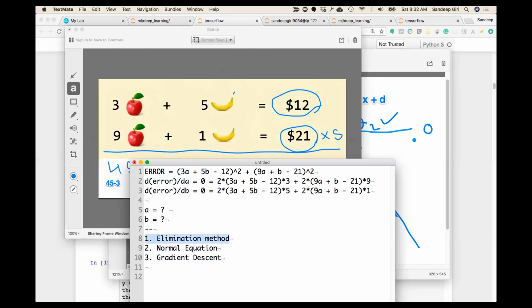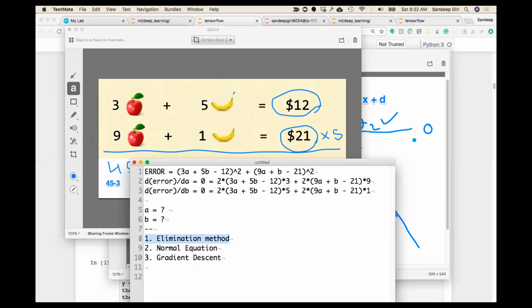Now, this one was great only for the school level, where most of the problems were kind of concrete. Every answer was perfect, and things were very man-made. The elimination method works where there is no need of approximation. But in the real world, you need to do a lot of approximation.